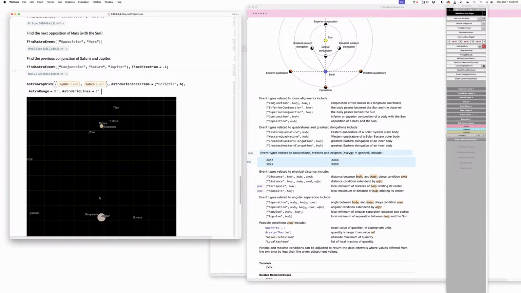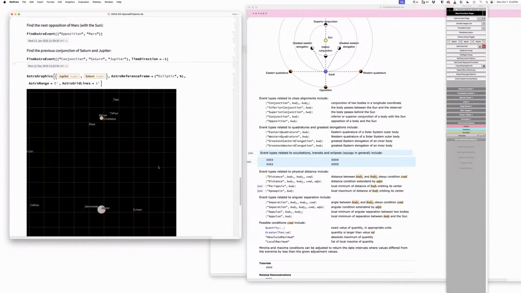So that's Saturn, you're pointing out, and that's Jupiter. Yes. He's just mentioning that if you looked at it in a telescope, you'd have been able to see both the planets and their moons all in one view, at the same time. Exactly. On the telescope plate, you would have seen this particular thing. And you see, this is 5 arc minutes with the grid lines of 1 arc minute. So they were really close.